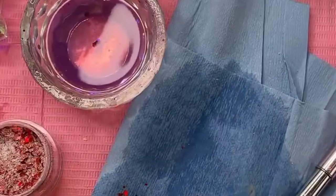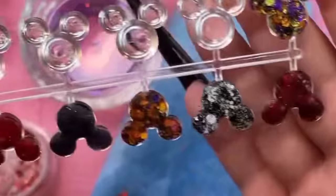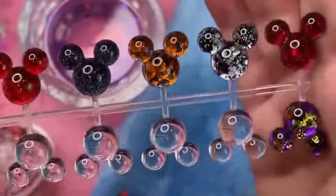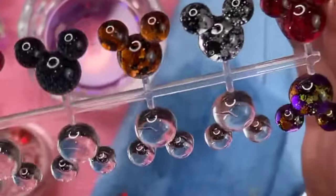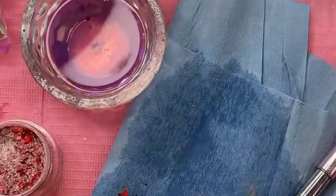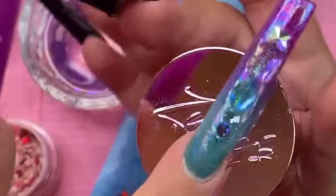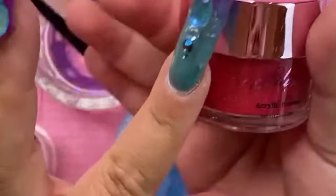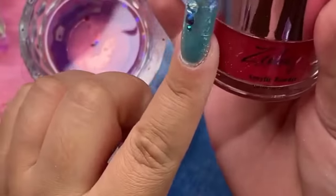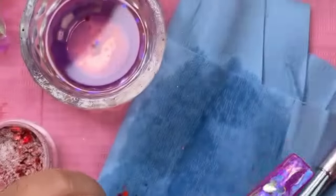Oh, so talking about the Mickey heads, look, I have them right here. These are the little Mickey heads that you put your little swatch on the other side, and then you glue it to your jar. You're not supposed to put it on the top, you're supposed to put it on the side. I mean, you could put it on the top if you want, but you're gonna ruin the beautiful lid. So you put them on the side so that when a client wants to see a color, you just look at it, because sometimes a powder does not look exactly as when it's wet.